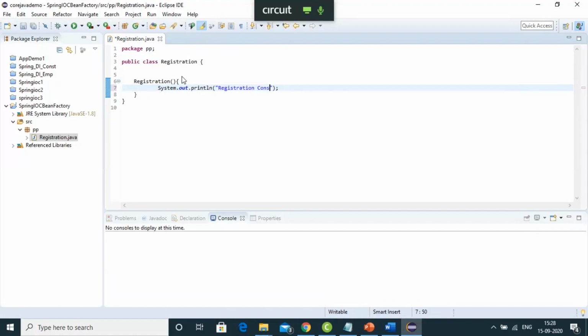When this default constructor is called, that is when the object will be created.